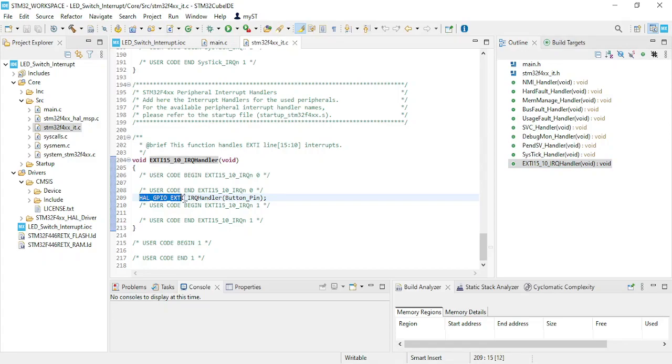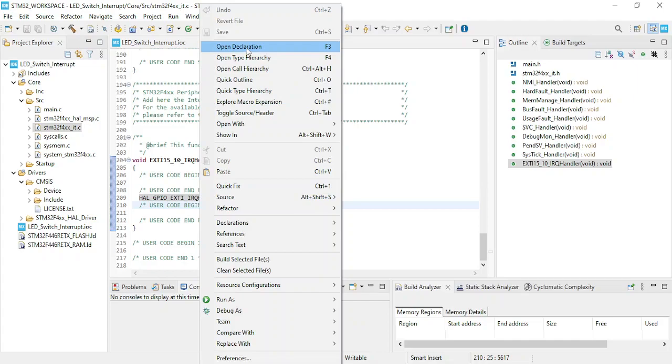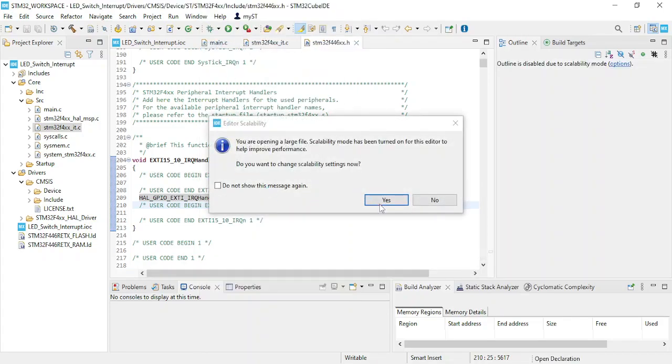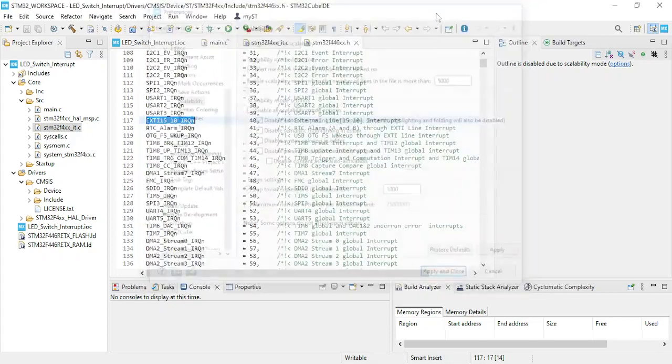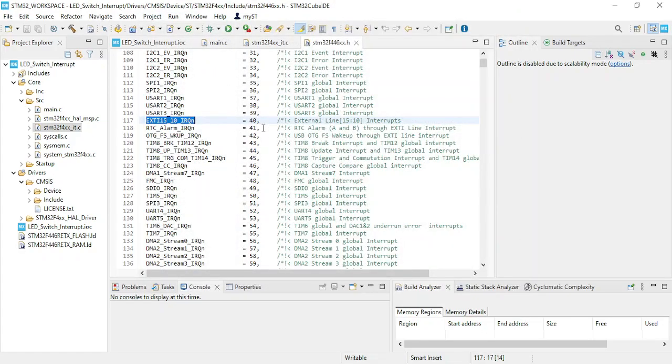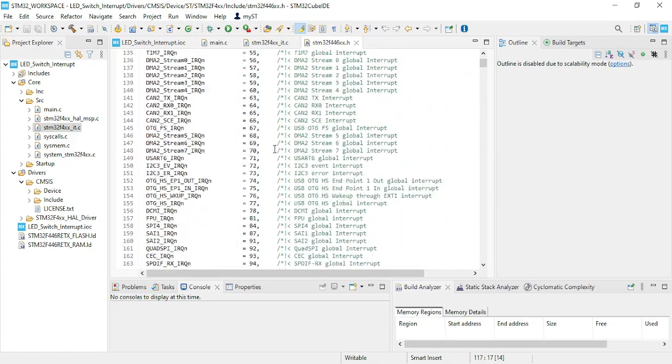In that you can see HAL GPIO EXTI IRQ handler button pin. So first we have to check where this handler is. Open the declaration, and here you can see the EXTI IRQ. So this is all about the IRQ.